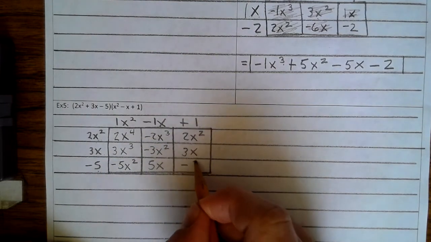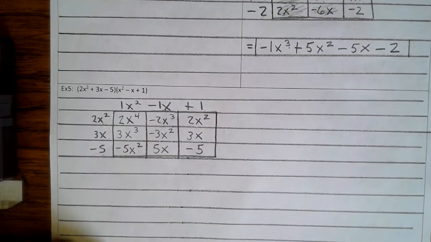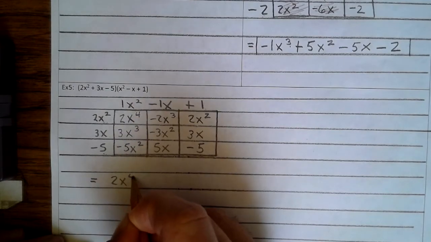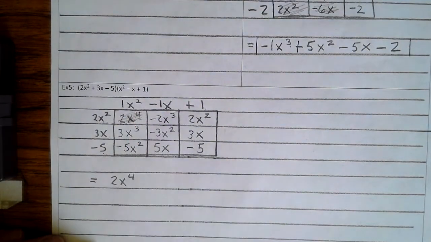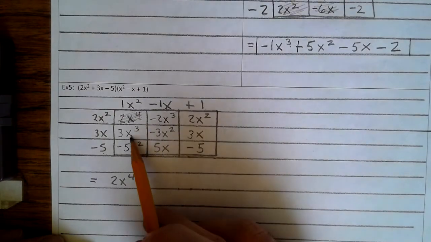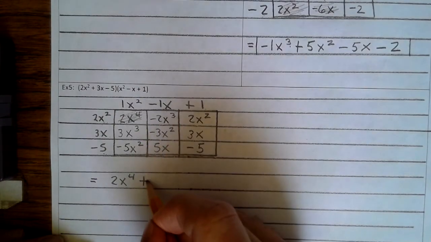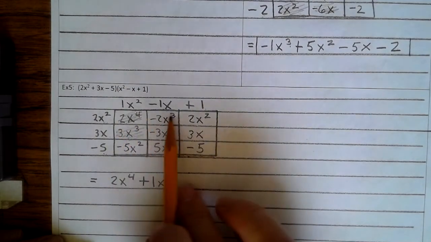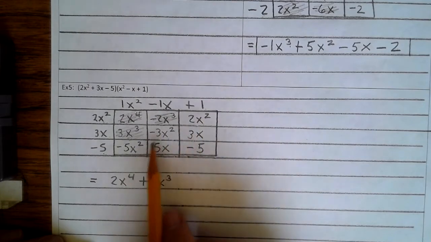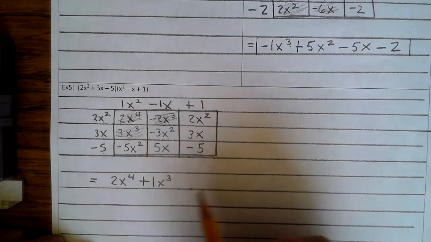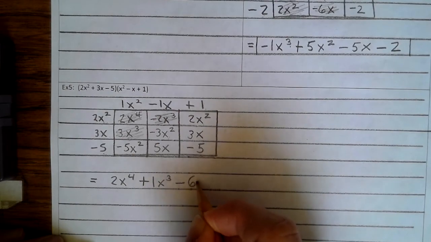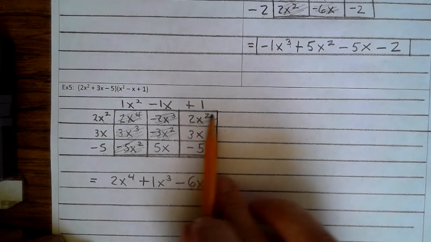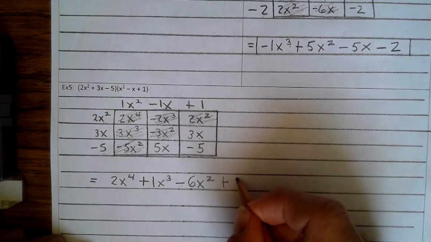Okay, so we're going to combine like terms. So that's 2x to the 4th. Done with that box. Now, 3x cubed minus 2x cubed is plus 1x cubed. So we're done with that. Now we have to combine all of these. So that's negative 8 plus 2 is negative or minus 6x squared. And then 5x and 3x is plus 8x minus 5.